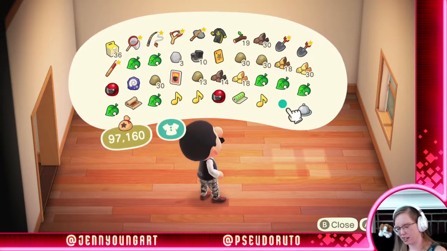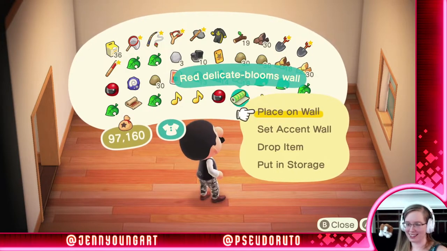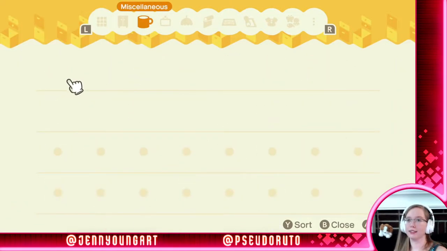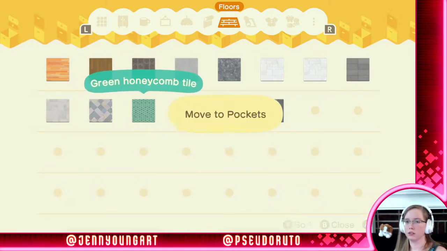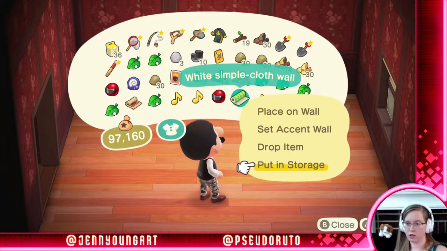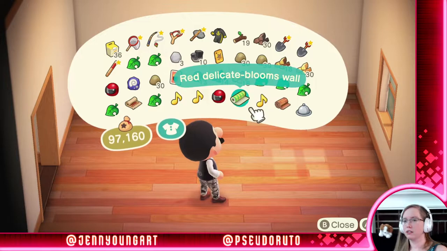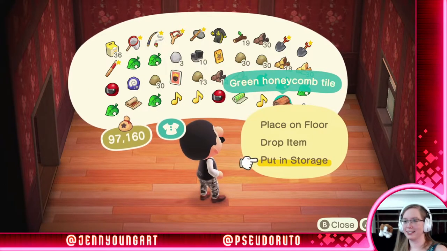Oh, that was the one thing I could have kept in my pockets. Why do I do this to myself? Okay, let's grab that flooring again. Wait. This one. I could also technically change that, because there is a brown honeycomb. But no, don't put it in storage. Wait. Oh, hold on. I was looking.